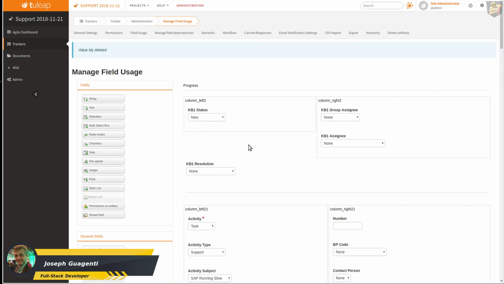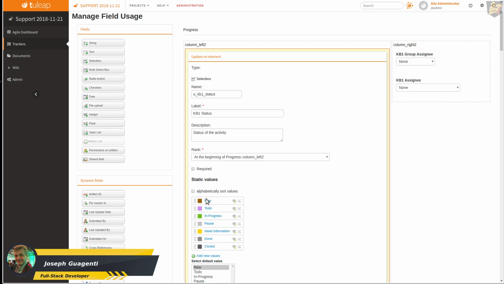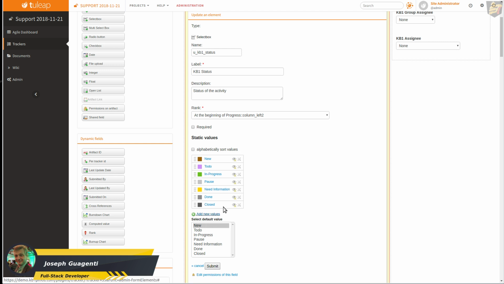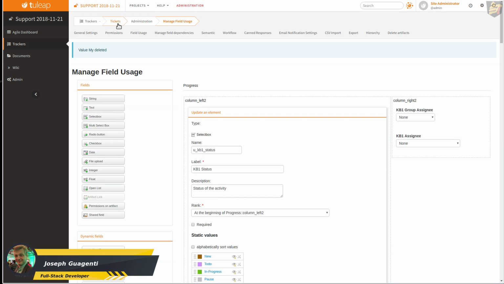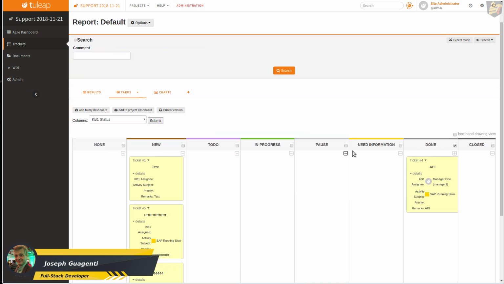That I'd like to show you. So if we take a look here at the status, see that we have different stages. Done is where we would mark it as inactive, and then closed would mark it as closed. So let's take a look at the board. You can see that all of these that we have across the top here are the same ones that we have in our selections.